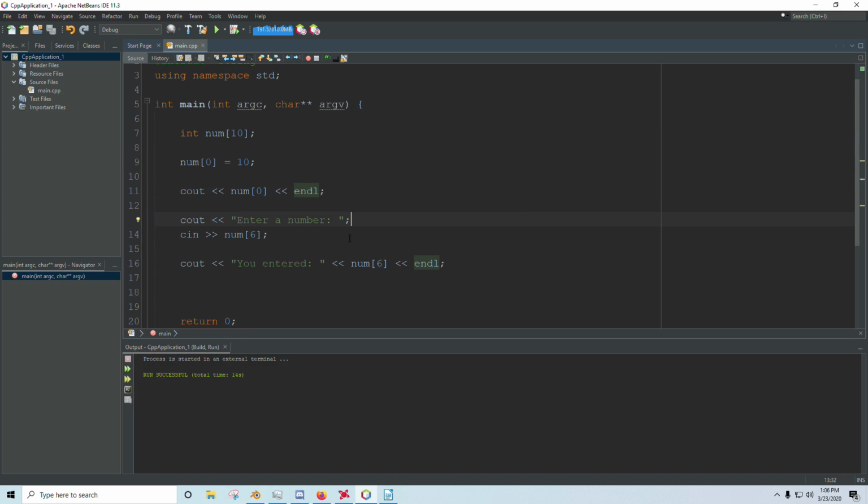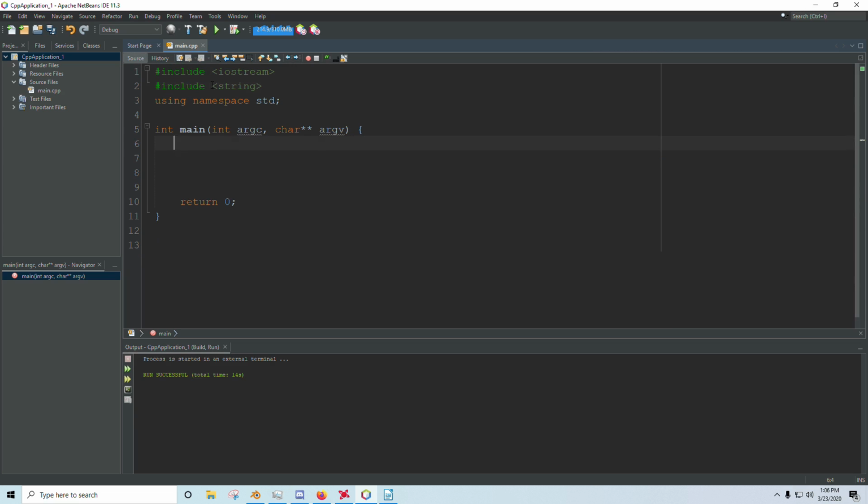So you can do this with any data type you want. You don't have to use integers. Let's say we wanted to get a list of names. Make sure you have string included up here at the top. If I wanted a string array, I can say string names. I can put 5 names in here.